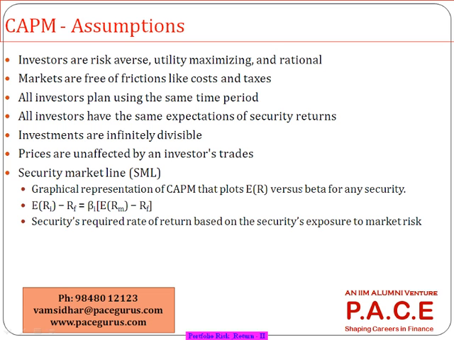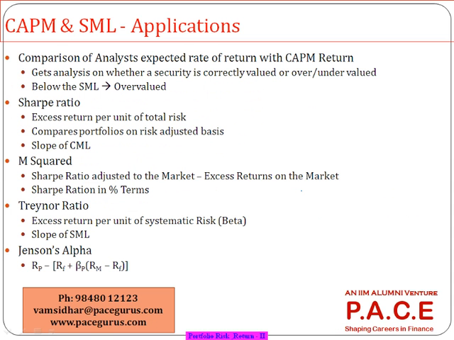And prices are unaffected by the investor's trades. Whatever is the buying or selling I do, one single person cannot influence the price. But today, one big bulk purchase I do, the price mounts up like anything. One big selling, one single investor does, it can bring down the price also. But it has assumed that one single person cannot influence the price that heavily. So, based on all these assumptions that came out, because they are assumptions, today each assumption is getting challenged in a bigger manner.